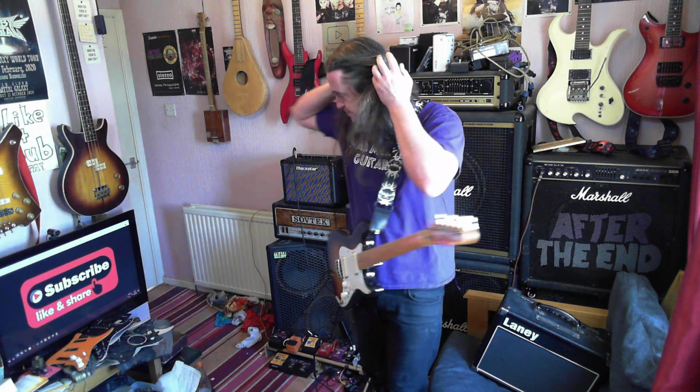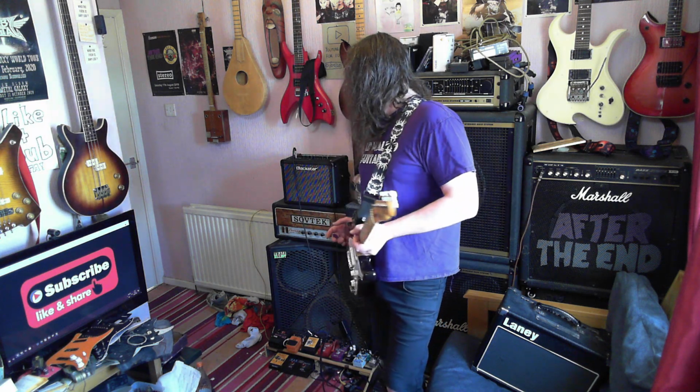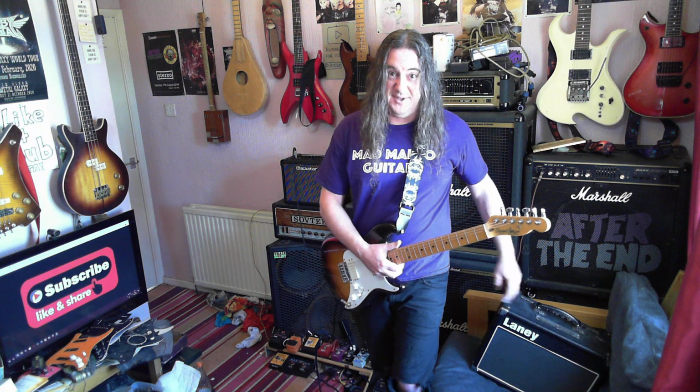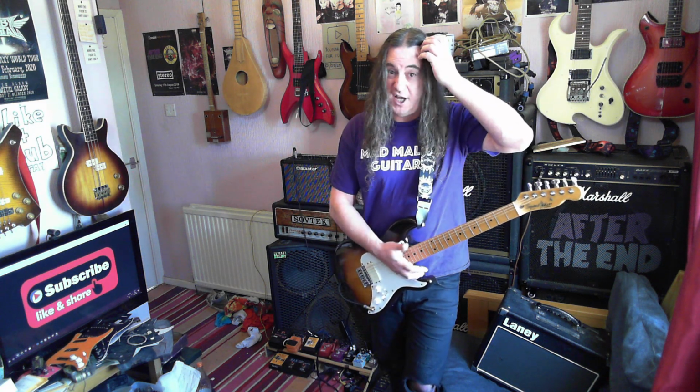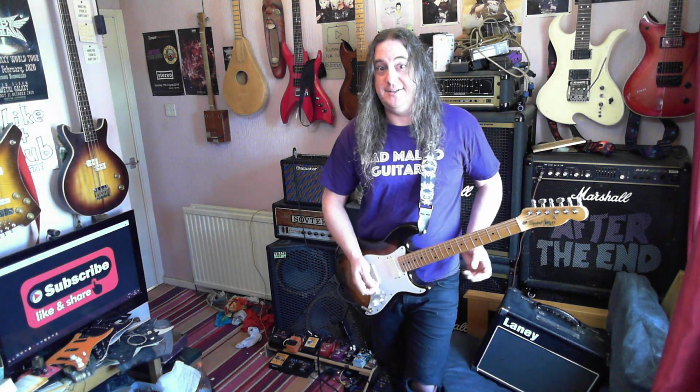Technology, a wonderful thing in certain things, and small amps are the one. Does it really sound any less good than my wee Laney? There is a part in your head that tells you what you want to think before you actually start playing. It's like, here's a 1951 Telecaster, and I bet you're already in your head going, oh wow, this is going to be amazing. Same with an amp, whereas here's a guitar that's 200 quid and it's already in your head that it can't be as good. So you don't hear it as well.